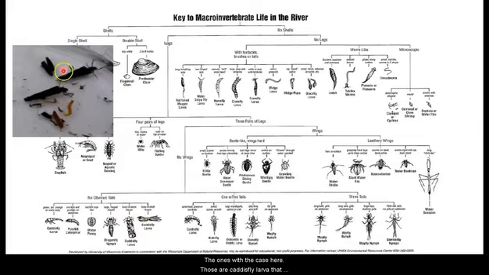The ones with the case right here, those are caddisfly larvae that build a case just like you see here. And these worm-like ones right here, those are also a kind of caddisfly, but those ones do not build a case. We see one type over here with no obvious tails and another type over here with 1 or 2 tails. I got a closer look at this one. I do think it has 2 tails, so I think it's right over here.